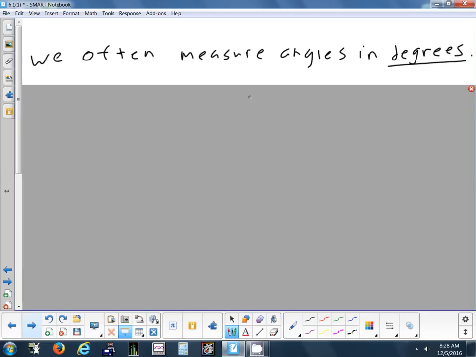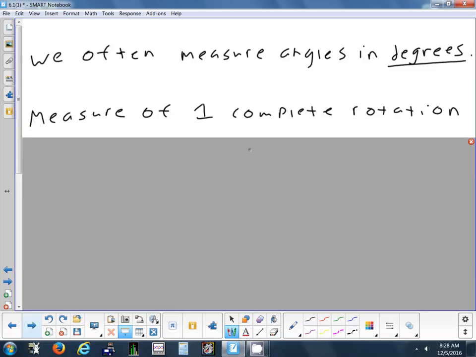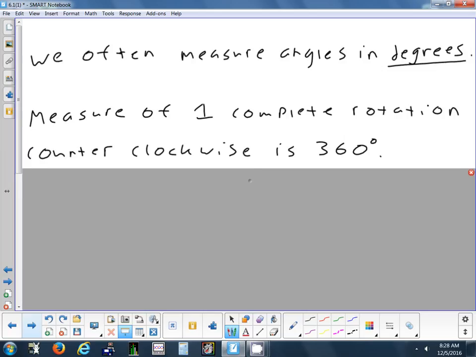All right. So one way that we can measure an angle is in degrees. This is going to lead us into the other way we can measure an angle and how we convert between the two. If you did one complete rotation on a circle, how many degrees would that be? Yeah, that's 360. Now, there's two directions you can measure angles in: clockwise and counterclockwise. Let me show you the difference.